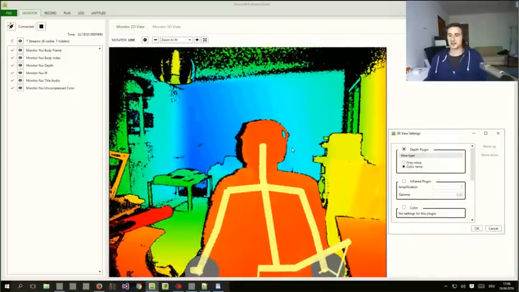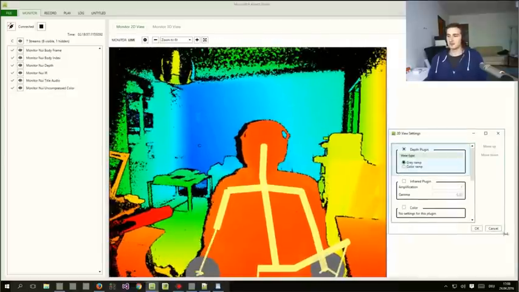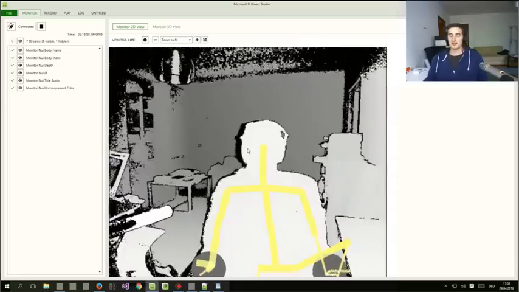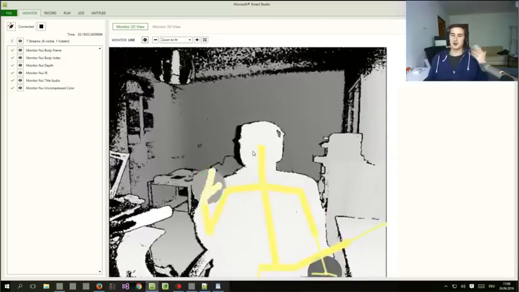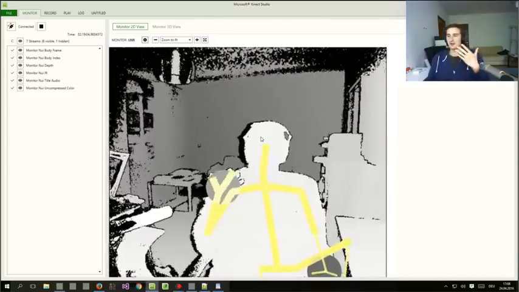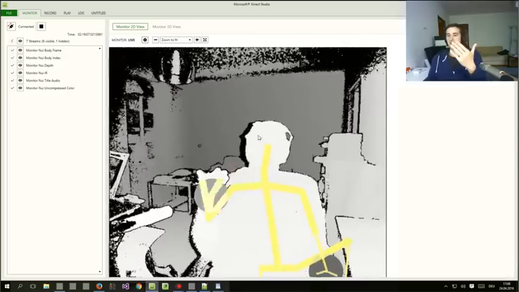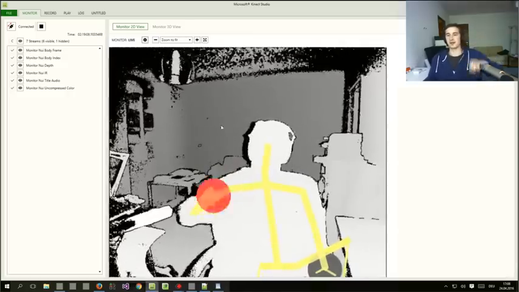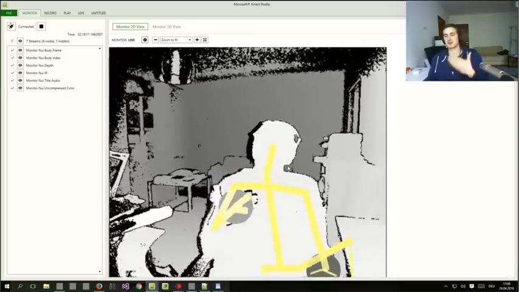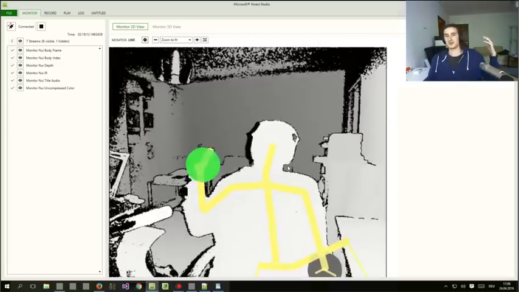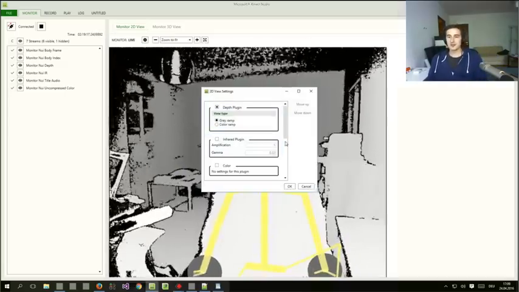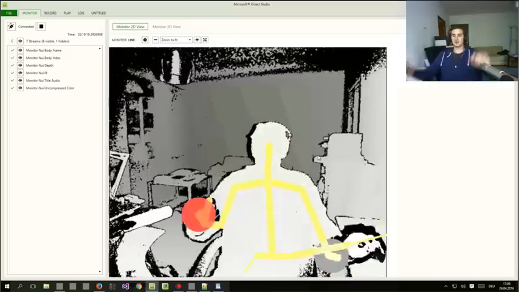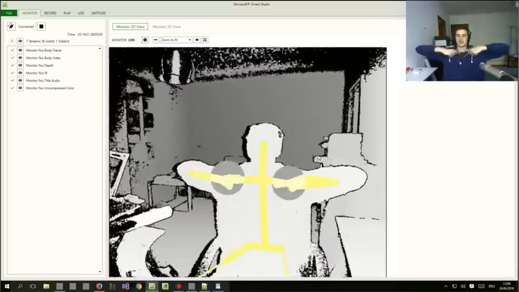And this colored image here, or if I turn it to gray, the pixel information in here just tells you how far I am away from the camera compared, for instance, to this wall here in the back. The lighter, the closer; the darker, the further away you are. But what you also get, what you can see here on me, is the skeleton information.